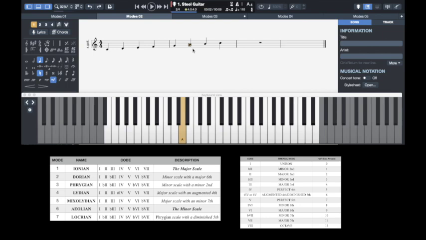And that is the origin of the modes. An important consequence of this, which can help you rationalize, is that you will have 7 different interval codes per scale, and they will all have the same key signature. So you will have the same key signature for C major as you will have for the D Dorian, the E Phrygian, the F Lydian, the G Mixolydian, the A Aeolian, and the B Locrian. They will all have the same key signature, which can, as I said, be a very, very convenient rationalization to make.